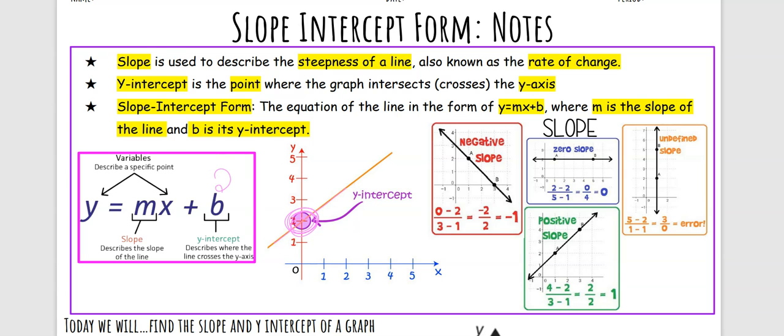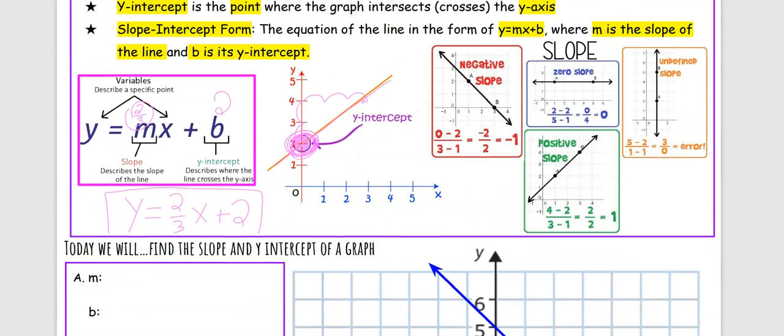We know this slope is a positive slope, so it would be a positive, let's see, we can find the points actually. I can't find them right now. From there to there, it's about up 2 over 3. So the slope would be about 2/3. So if I was going to really write this equation that we see in this example, I'd say y equals my slope, which is positive 2/3. Always attach an x next to your slope. And then the number it crosses at the y-axis is a positive 2. So I write it as a plus 2. We're going to practice and get into this a lot more in this lesson right now.